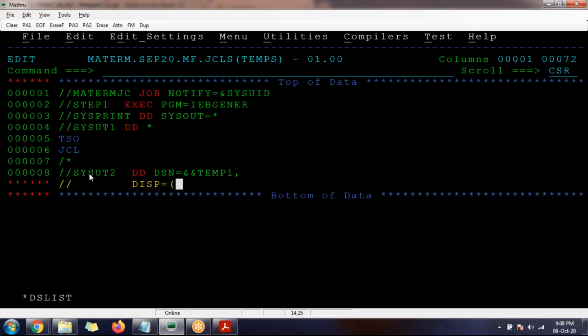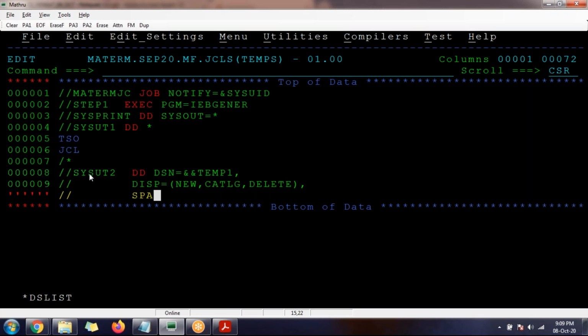What happens is the temporary data set will be deleted at the end of the job. Even though it is created, at the end of the job we will delete it. Disposition new, catalog, delete.